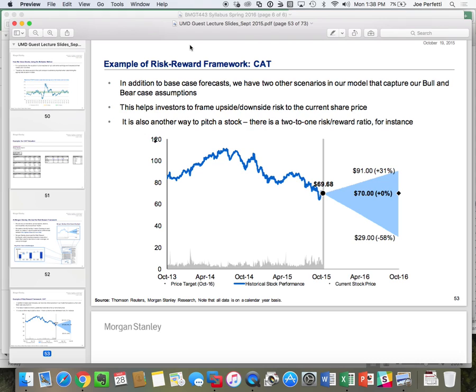Because you've got the current price, you've got the bull, you've got the bear. What's your final opinion? So I've got a range, and then this is where I think it's going to be. Maybe I think the bull case is where it's going to be, not the bear case, and so therefore I'm more on the bull side, and I think it's worth a lot more, and it's a buy. Maybe I think the bear's right, and now's the time to get out, or maybe I think the hold is right. Why? Everything has a why attached to it. Questions?